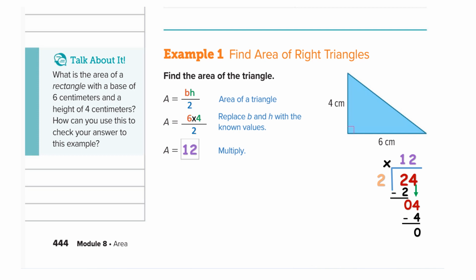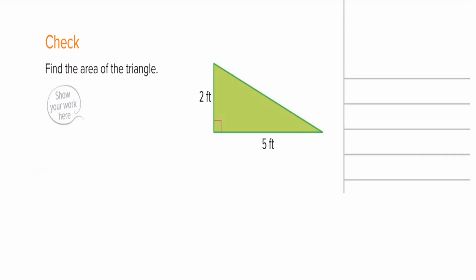If I have 12, then I simply need to remember that when I am doing area, I'm always going to take the label and I'm going to square it. So remember that we have to have square centimeters in this particular question. You can put an SQCM, or you can put the CM with the superscript of 2, or the exponent of 2 for your answer.